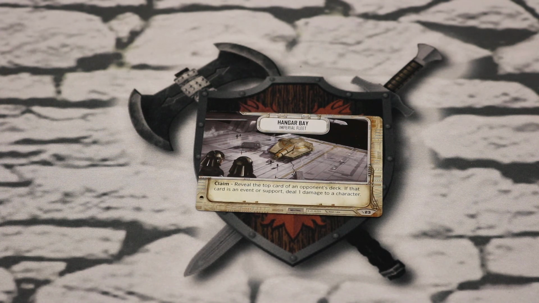I think if you are also being aggressive, you're playing less removal. So you're spending less time to mitigate dice, so you're able to claim more often. And also, if you're playing less removal, you're playing less events, which is something that would hurt you if your opponent were to claim against you.